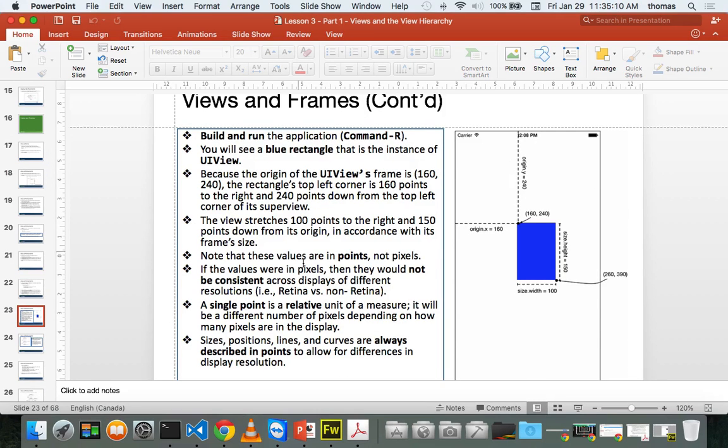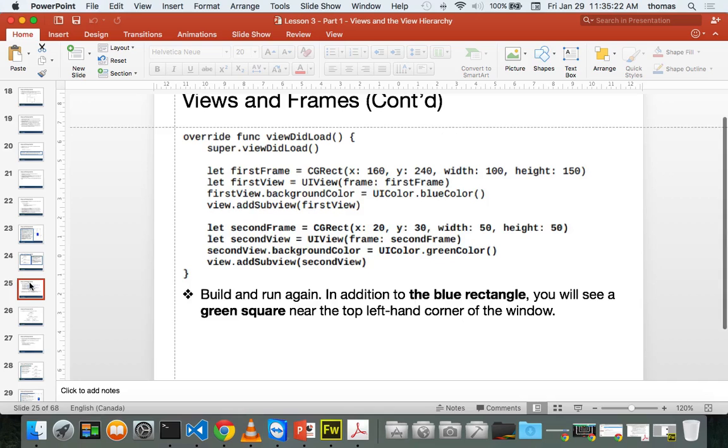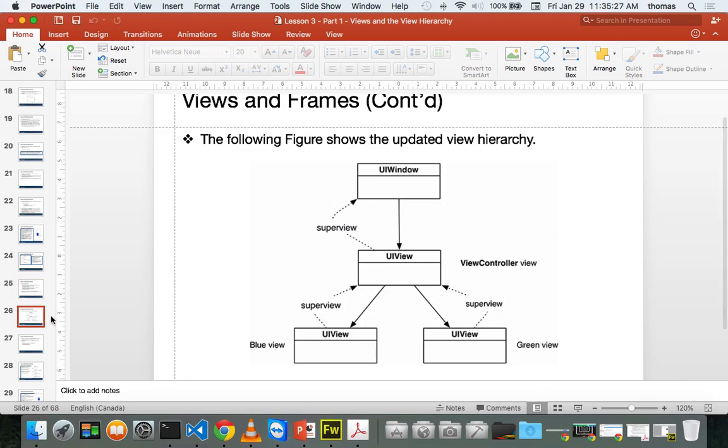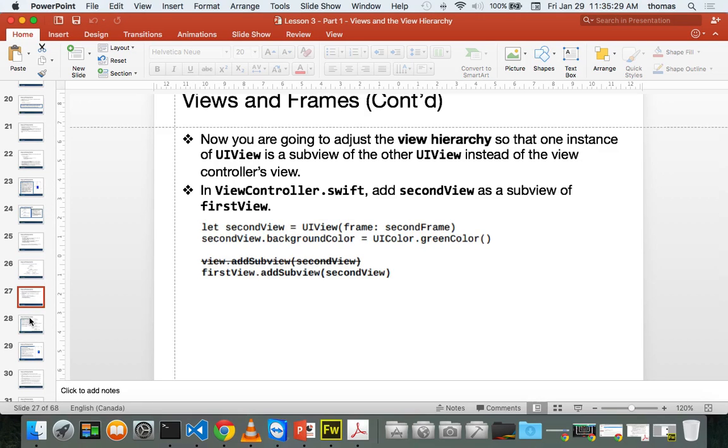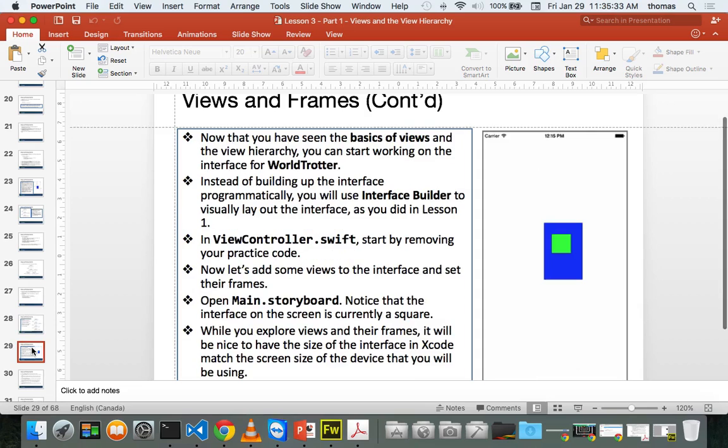And so this is an example in the first part of the presentation. They talk about views and frames and how you can absolutely design your layout based on X and Y coordinates, okay, which is not what we want to do. I want to keep going through here because they've given pretty good examples of how to do it programmatically. It's there. I want you to know about it, but we're going to do more of the stuff where we have our views done with auto layout.